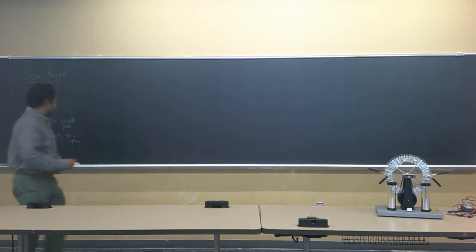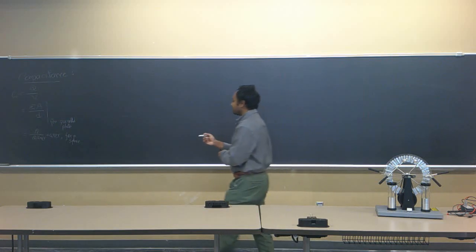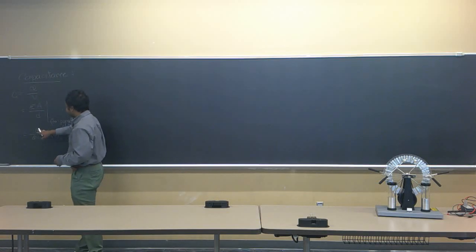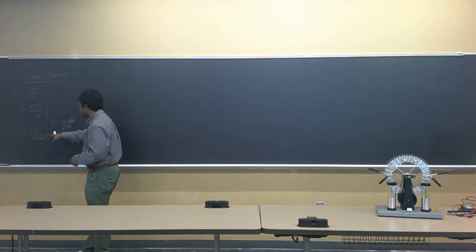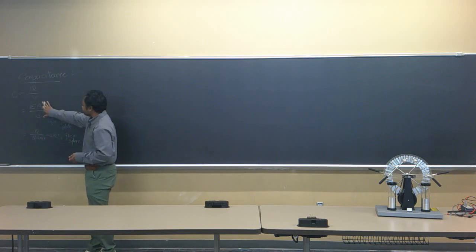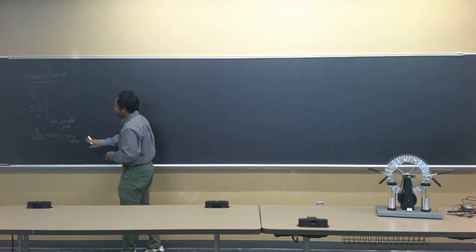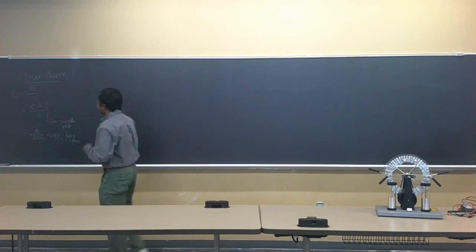For a sphere, the formula for capacitance is 4 pi epsilon r, where I use the formula Q over V. V for the sphere is Q over 4 pi epsilon r. So if you simplify it, you will get the final result. So these are two special expressions for capacitance. This is for parallel plate capacitance, and this is for a sphere. And this is the general equation for capacitance, Q over V.